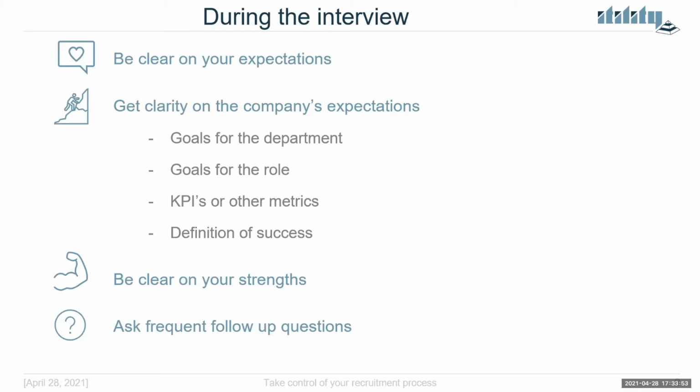Be clear on your strengths. I think you can expect the general question, what are your strengths, what are your weaknesses, and you can give answers. And it's important that companies know what you're good at. What can they use your knowledge for? Who should they couple you with in areas that you're not as strong at? Everybody has weaknesses, but as long as you know what they are and how you can, let's say, utilize your strengths to compensate for the things you're not as good at, then you can easily get the team to a higher level.